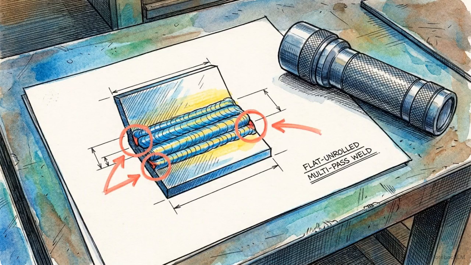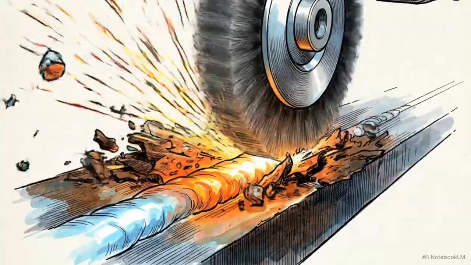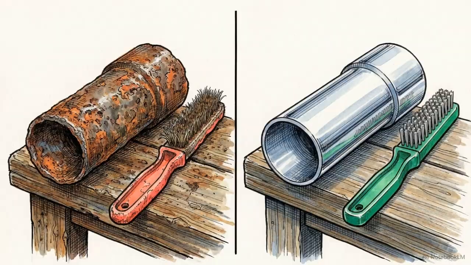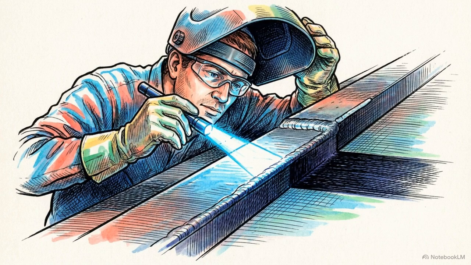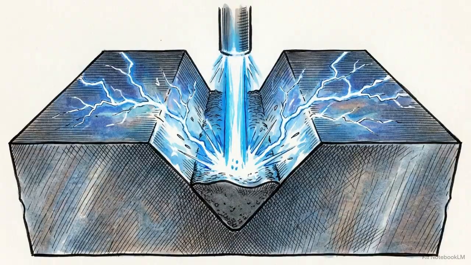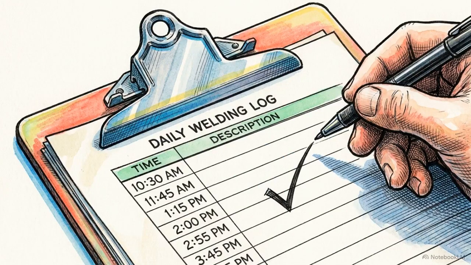Understanding flux chemistry allows an inspector to predict exactly where these slag traps will form before the arc is even struck. Eliminating those traps requires a mandatory mechanical removal of all slag between every single run. This requires using segregated cleaning tools, designated for specific base metals. A wire brush used on carbon steel must never touch stainless to avoid cross-contamination. Once the slag is stripped, the operator must visually inspect the toes of the previous pass for any remaining undercut trenches. If an undercut trench exists, it must be ground out entirely. The arc force of the subsequent pass will not melt out slag trapped deep inside a sharp notch. Effective defect prevention is achieved through rigid discipline executed between every single pass.